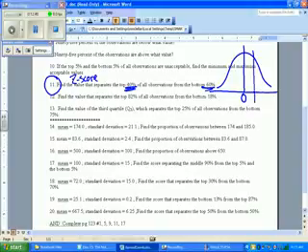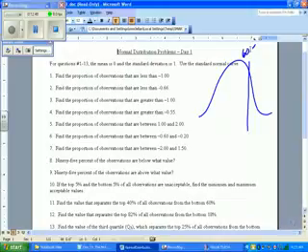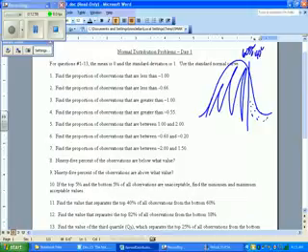50%. So it's going to put it here. So this would be below this. Oh, well, dang it. I hate it when that happens. Below this, that would be 60%. And above this would be what?